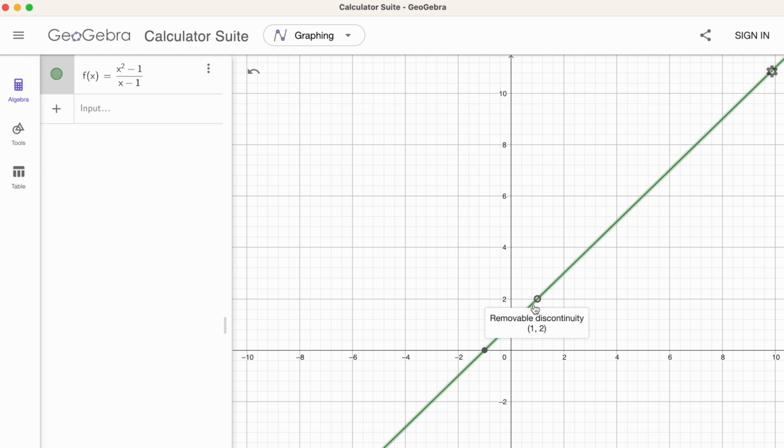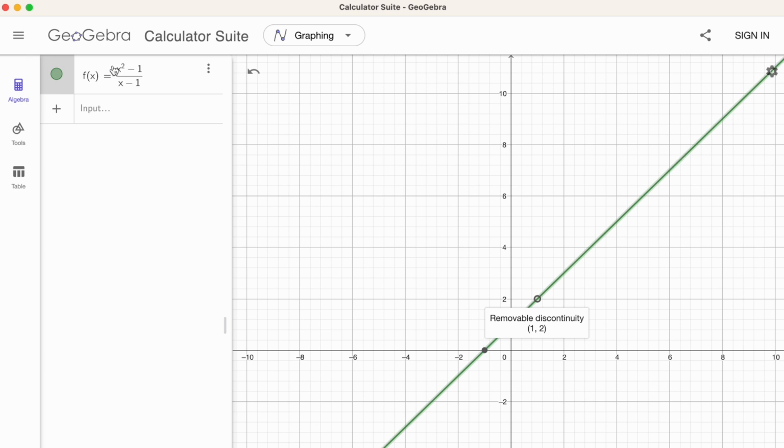So there is a discontinuity in the graph, and that happens when x approaches 1, the value of f of x approaches 2. So in this way, you can compute the limit of a function that has a discontinuity at just one point. And that happens when you make a substitution and you find that the substitution will give you a 0 at the numerator and a 0 at the denominator. In most of these cases, you are going to find that there will be a removable discontinuity, and this removable discontinuity can be found in GeoGebra.